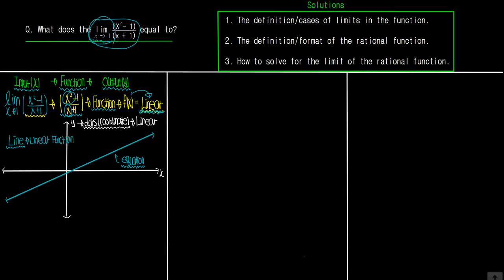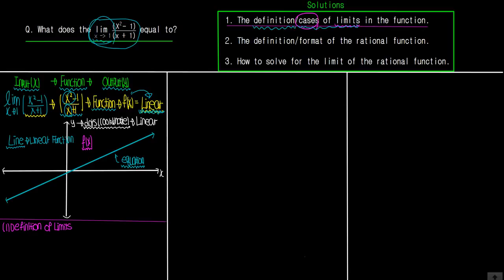So in order to solve this question, we have three things that we need to know in order to approach it. The first and most important thing is the definition, as well as some cases of our limits in the function. The most important thing here is going to be the limit.